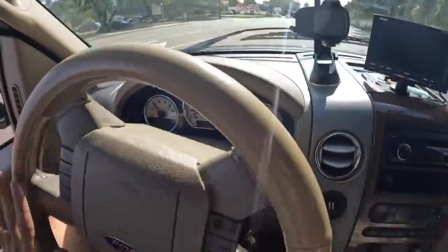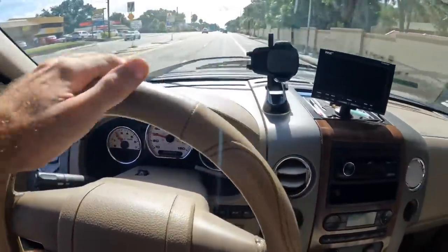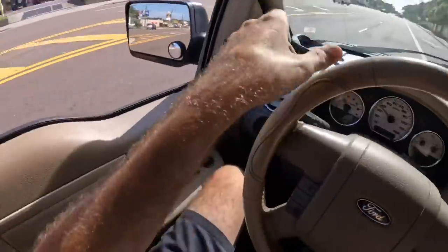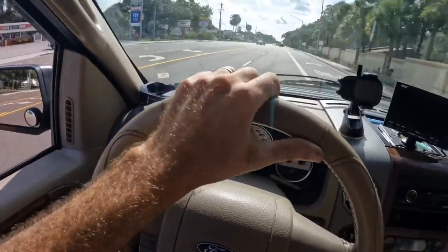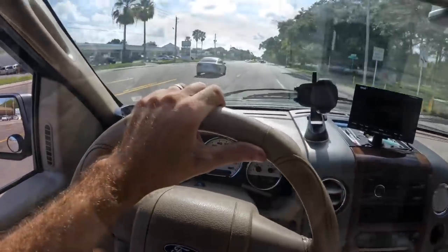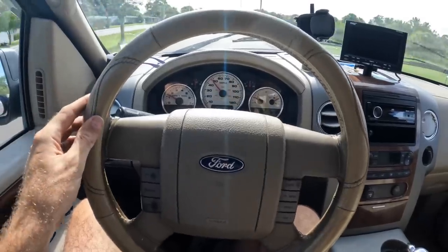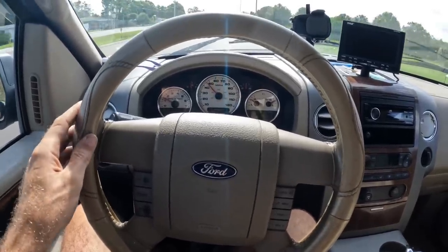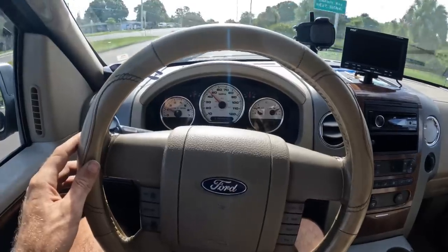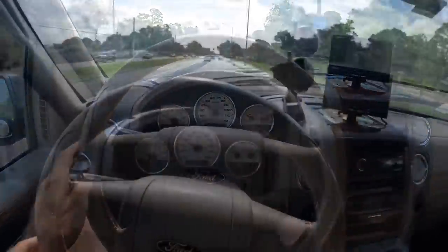All right, well, I'm gonna give her the once around the block, and we're gonna swing back to the shop and just do a visual inspection of the undercarriage, including the brakes. We didn't mention anything about brakes in our complaints, but I definitely heard some squealing, so I want to take a look at those. I do see a slightly misaligned steering wheel here. This indicates to me that the suspension alignment may be out of specifications, but we'll deal with that later.